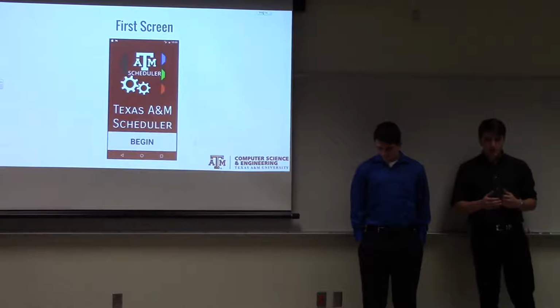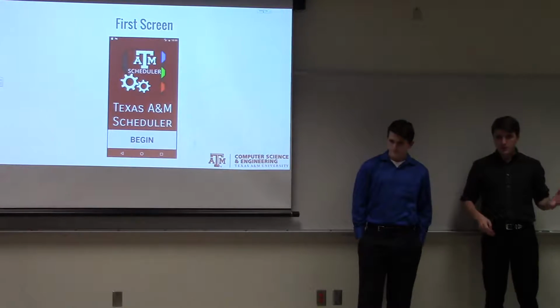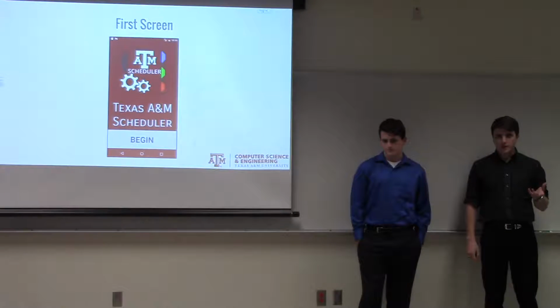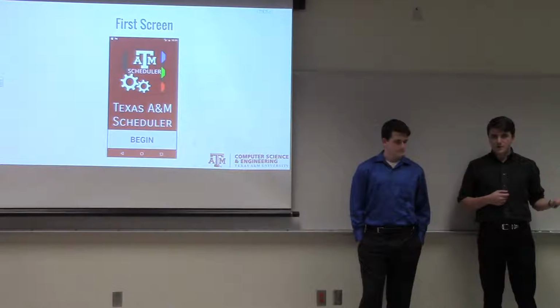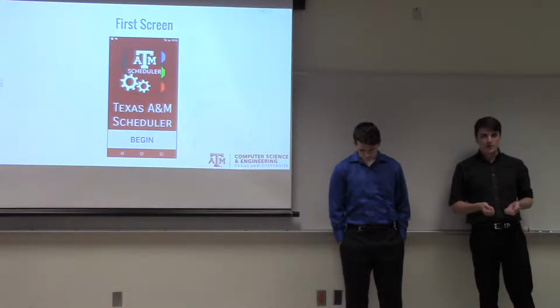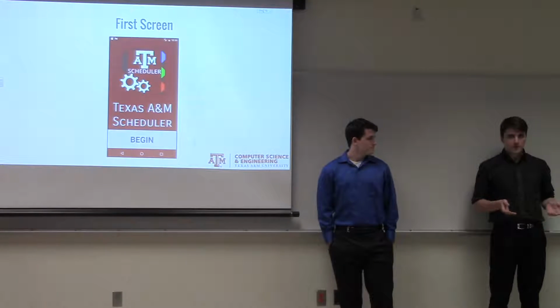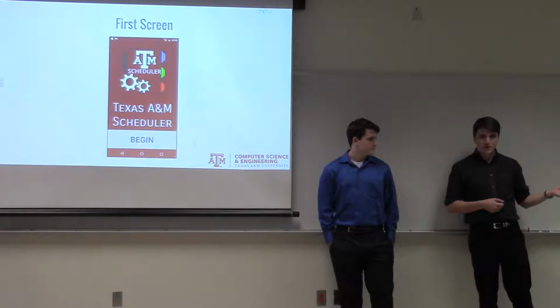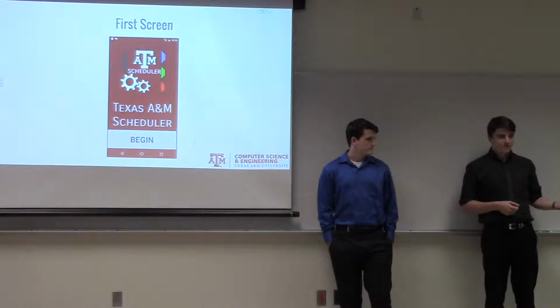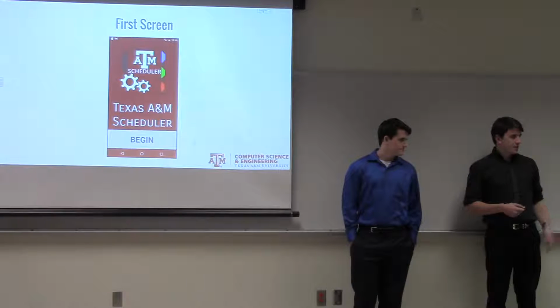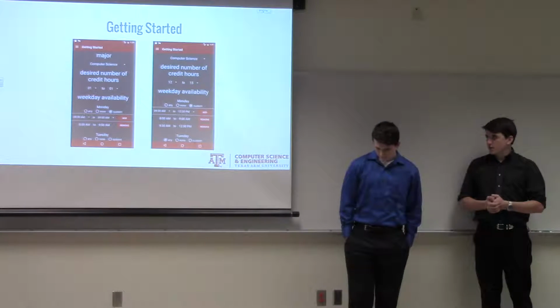Okay, so on the first screen, you will load up the app. It actually loads something that doesn't look like this because it's a splash screen. It loads that so that there's no blank screen in case there's load time. But then you're brought to this once it's finished loading, and it was actually too fast for us to get a screen capture of it. We tried, but you just hit begin, and then you're brought to the getting started page.